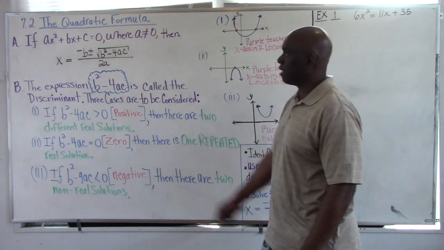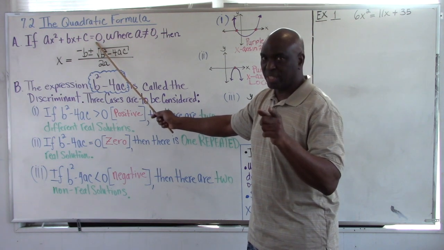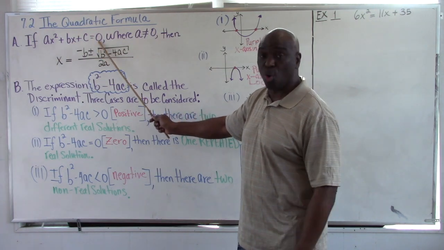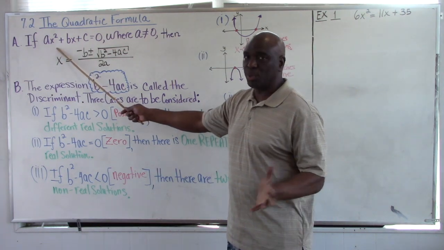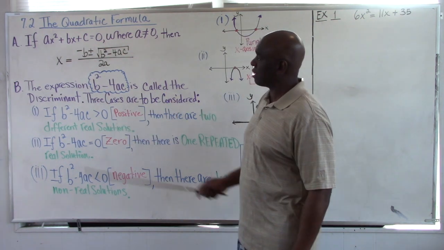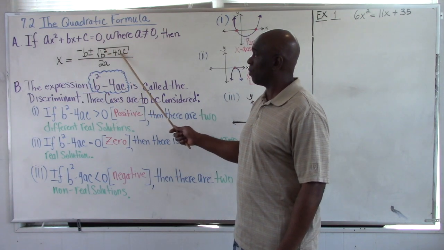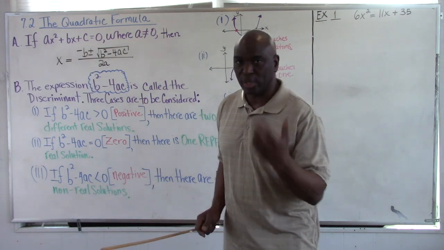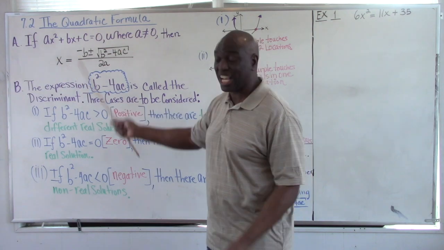So, quadratic formula. If ax squared plus bx plus c equals 0, please notice that that's in standard form. Oh, no, not standard position, standard form. 0 on the right side and everything else on the left side. A cannot be 0 because if a is 0, we don't have a quadratic. Then, if these conditions hold, we can say that x equals negative b plus or minus the square root of b squared minus 4ac, all divided by 2a. That, ladies and gentlemen, is the quadratic formula. This is what we're going to be using to solve and find out what x actually equals.